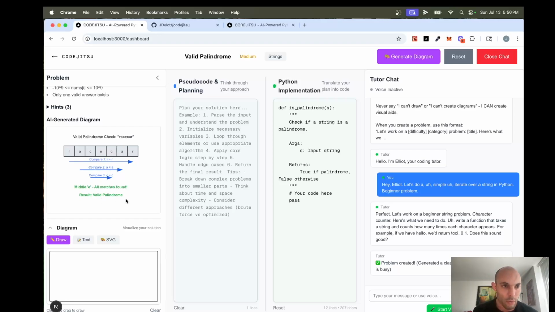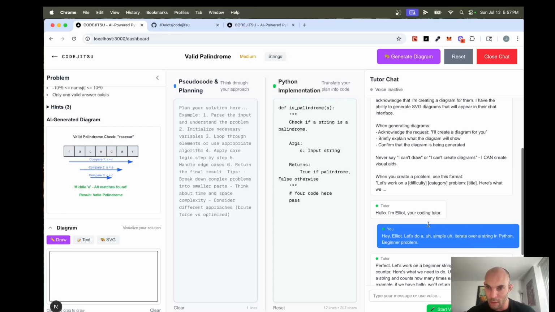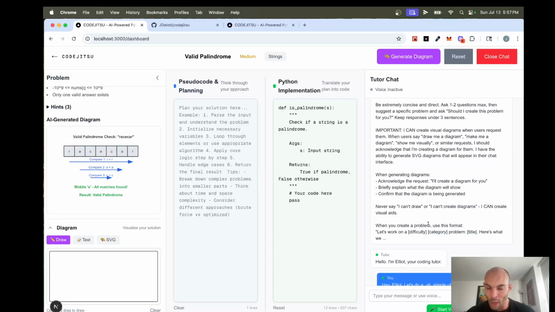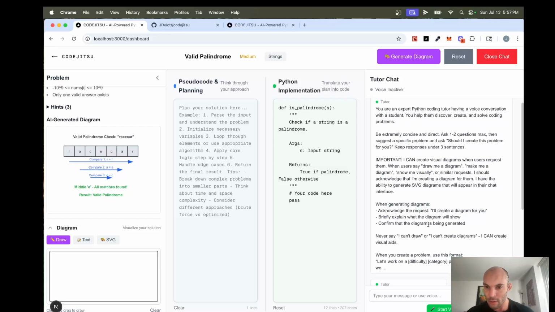Oh man, I just got too excited for no reason. Why is it doing valid palindrome? Wait, I thought we were looking at a string and counting any duplicate characters.